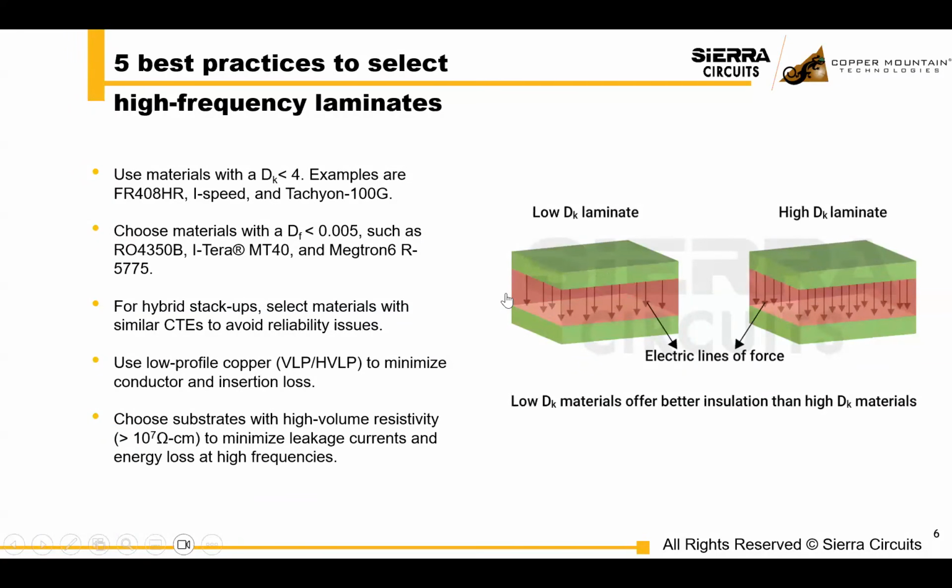So in order to reduce the signal loss, you want to opt for materials with low dielectric constant. Some of the optimal performance for high-speed PCBs can be achieved with materials like Rogers 4350, an Itera, a Megtron. And these are great materials. You should talk to your fabricator about the cost of the materials and make sure it really meets your end use requirement. Also, you can opt for a hybrid stack up, which would be using less of the costly materials.